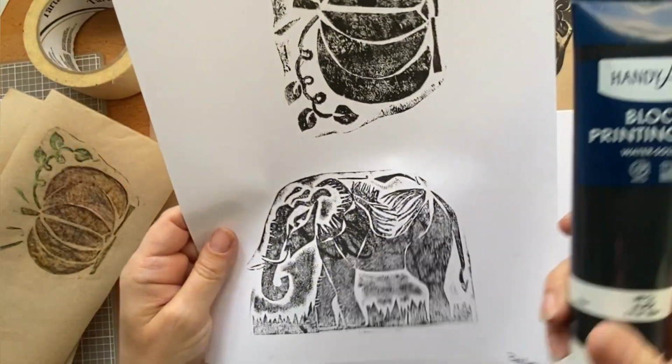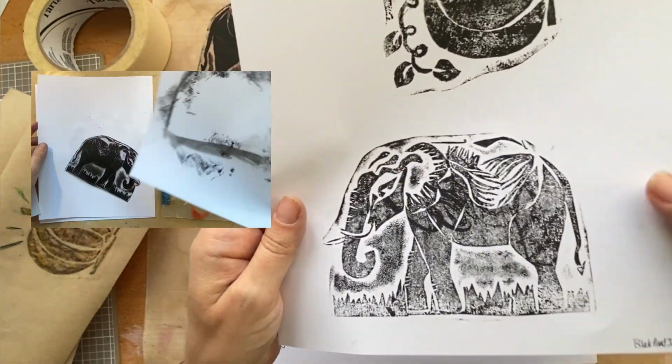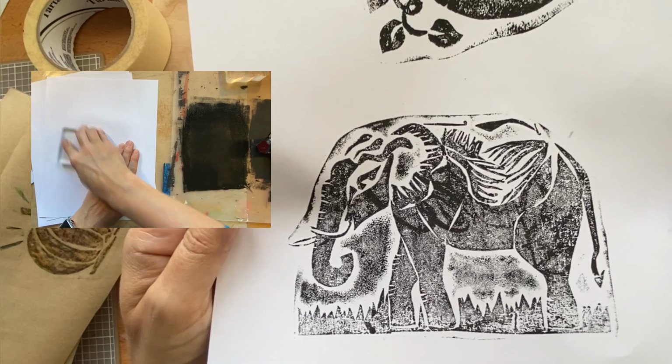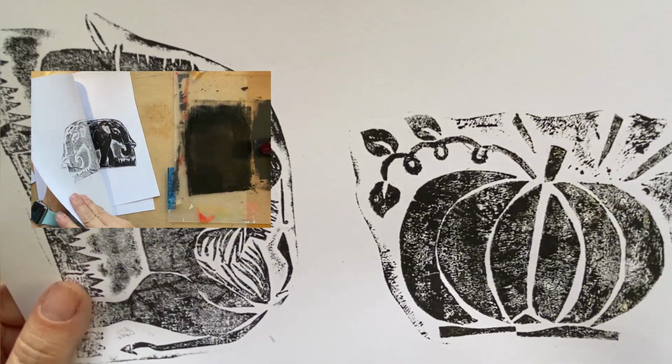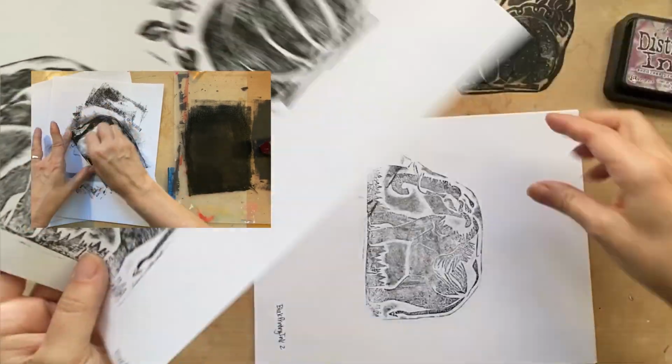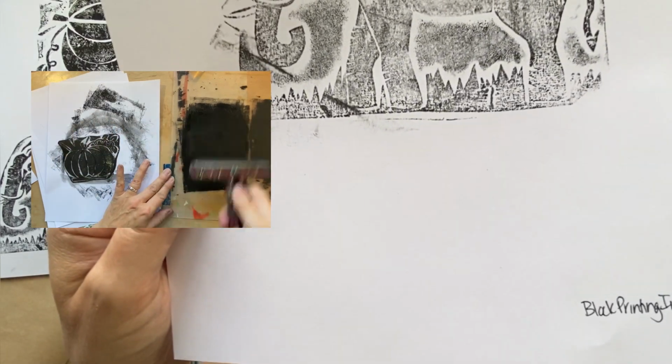Then I broke down, I went and I ordered some block printing ink, the water soluble kind. I didn't want to use the oil kind. And I tried to keep a thin layer. So instead of using the jelly plate, I just used a thin layer of plastic. And I rubbed it as well as I could. And those turned out pretty well.